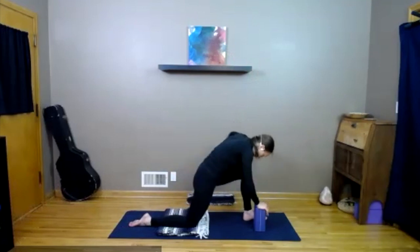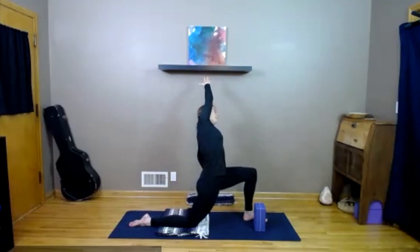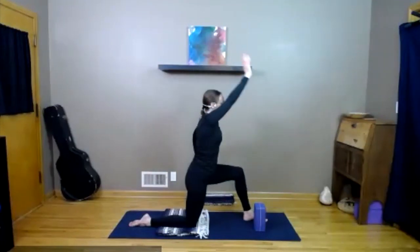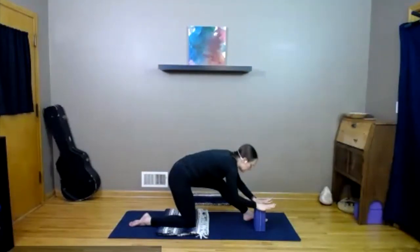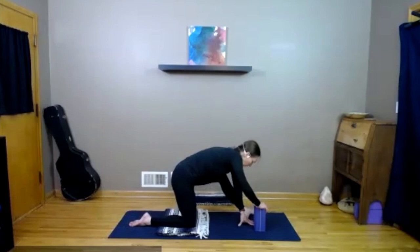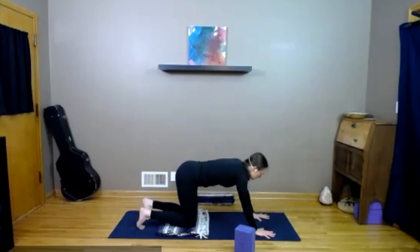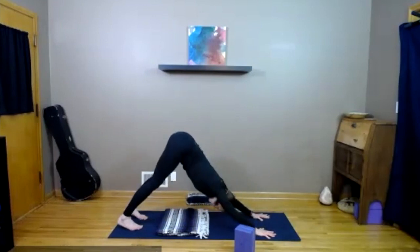Inhale, breath, lunge pose, right hand high. Exhale, lean in sundial. Inhale, back to center. And exhale, forward fold, long front leg. Pause for a moment here. And then working our way back to tabletop, maybe back to downward facing dog, whatever feels like a good transition. Moment for a breath here.